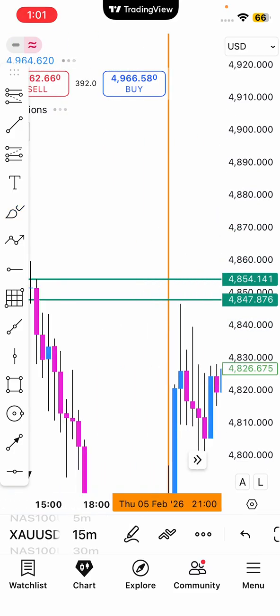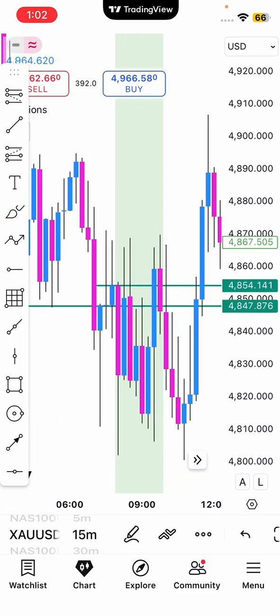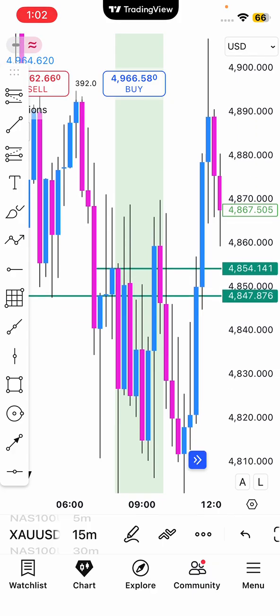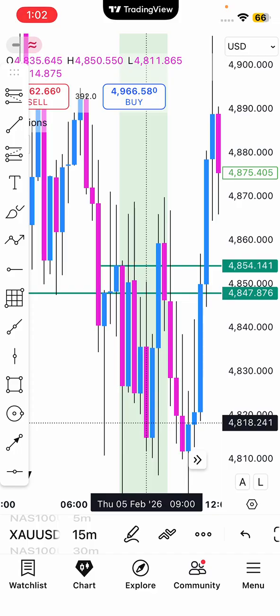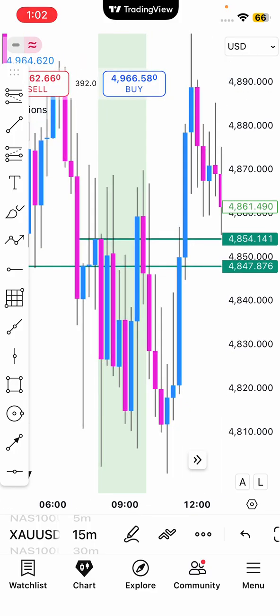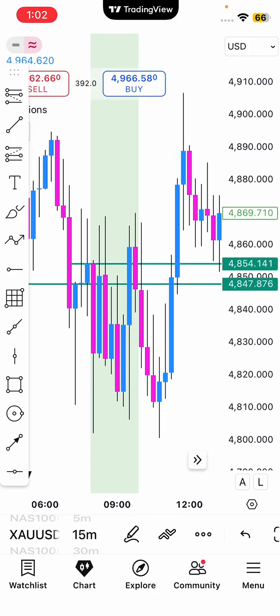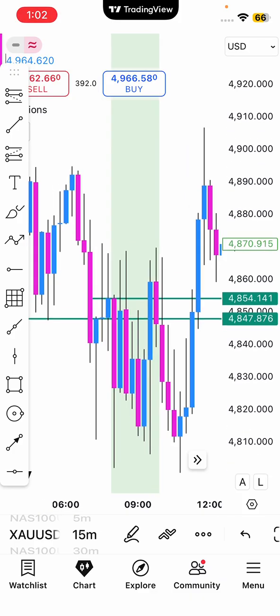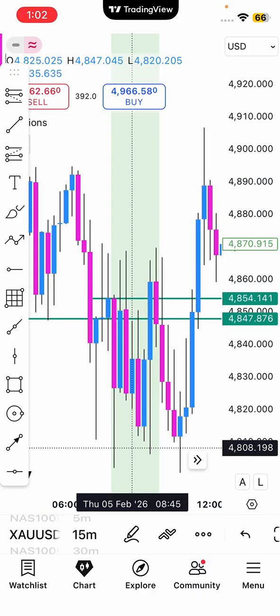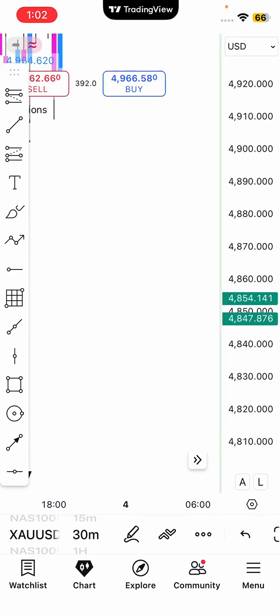Maybe it's a little clearer on the 15, just to show you. So yeah, I think this was the 9 o'clock candle. Yeah, 9 o'clock candle, price tapped and went down. And then that's basically it. You don't need to catch a lot, especially with gold right now, because there's a lot of volatility in the market. So gold moves a lot of points relatively in a short amount of time. But for me personally, that's what I looked at, and that's what I got.